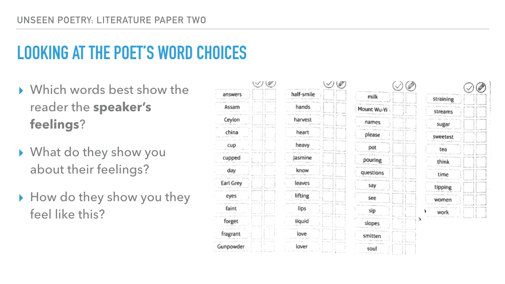When looking at the poet's word choices, we have — and this is also in your booklet — verbs, nouns, and adjectives listed or used in the poem. We're going to take some time to choose the words which best show the reader the speaker's feelings. My interpretation when I first read this poem is that the speaker feels like they're in love with somebody, so I'd look for words I'd associate with love — for instance, 'sugar', 'sweetest', 'smitten soul'. 'Sugar' is often used as a term of endearment, and these words connect, if not directly then indirectly, to romantic feelings.